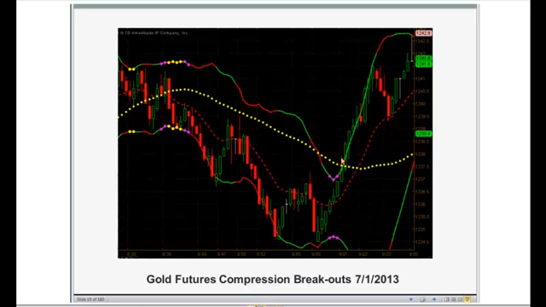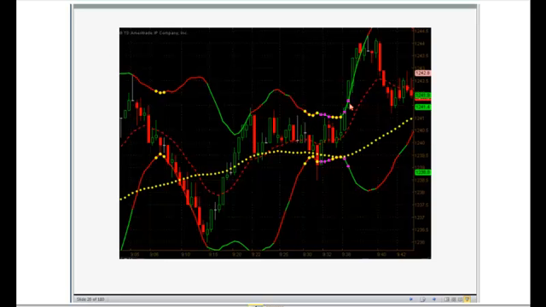For example, this is gold futures, and you can see here it broke out at 1238, and it went up to 1241. Let's see, this broke out at 9:01. By 9:03 it was up here to 41. So in about 2 minutes, that's $200 a contract. So these things are explosive, they're fast, they're exciting trades. And I thought I'd show you a few more of these.